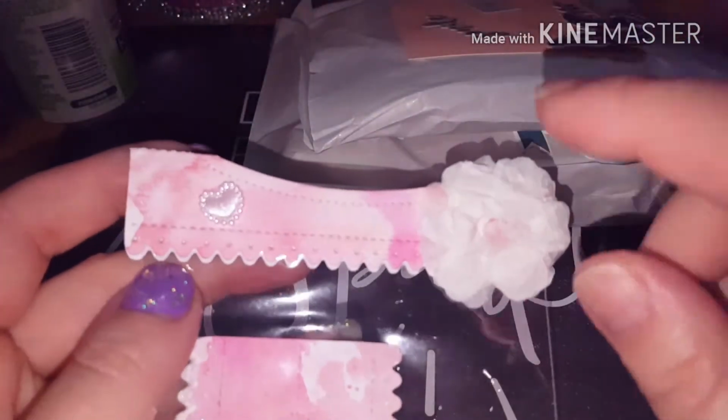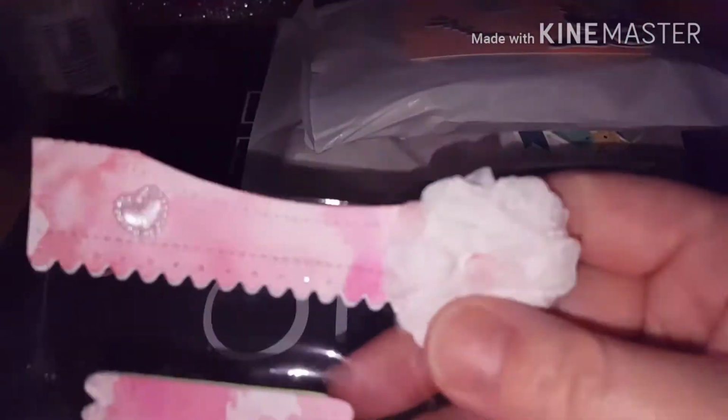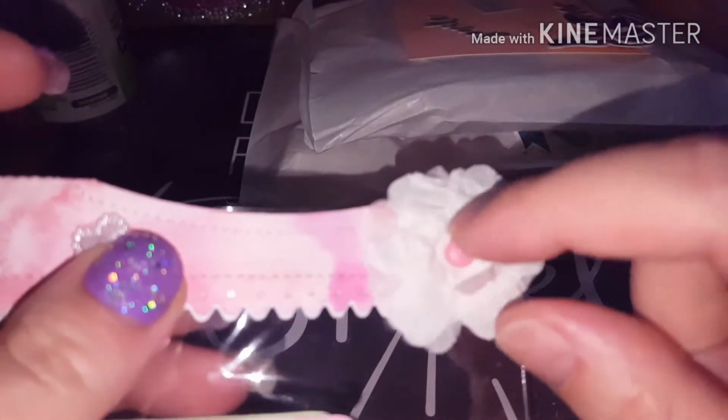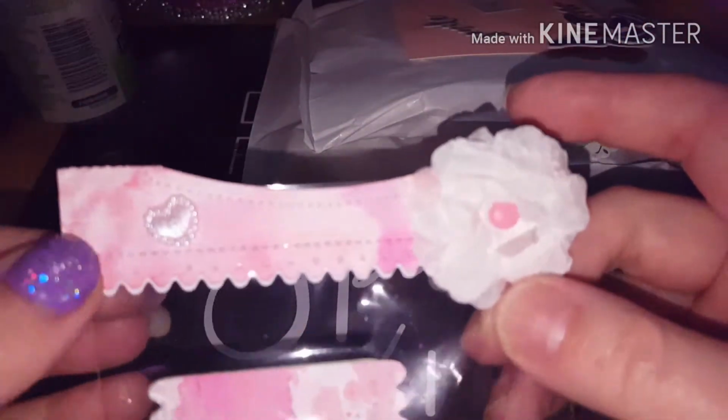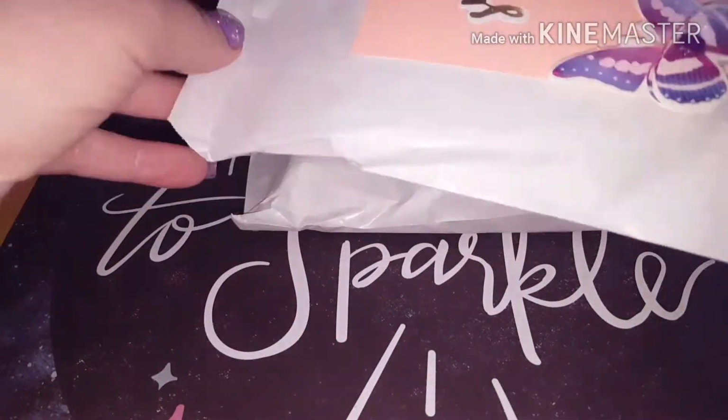I just don't have a die cutting thing yet. And then some tissue flowers. So it's like what was made here. So I got some of those and I got some of these toppers. I'm super excited. Love it, love it, love it.